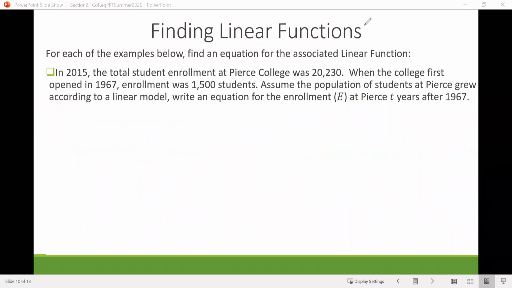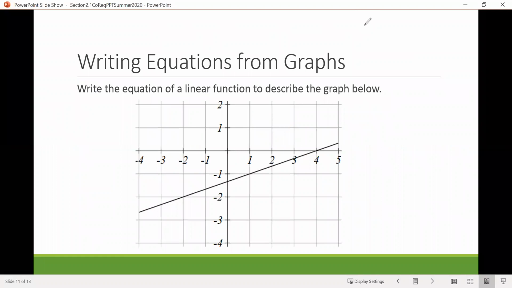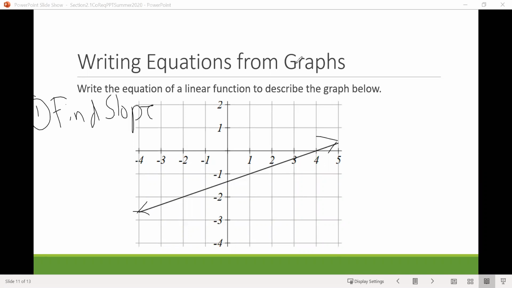All right, moving along. Let's talk about writing equations from graphs now. First of all, in this picture here, it's a very bad example because there are no arrows on the ends, so we'll add those. When we go to write an equation of a line from a graph, we approach it the same way as we approached the last ones. First thing we need to do is find the slope. In order to find slope, what do we need? We need points. When we're getting this information from a graph, we want to choose points that are easy to read off of the graph, ones that have nice, easy numbers to find.